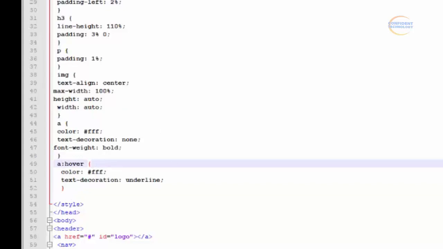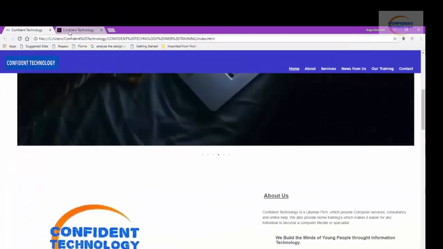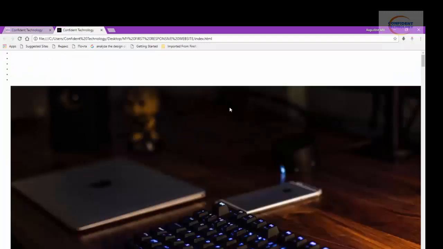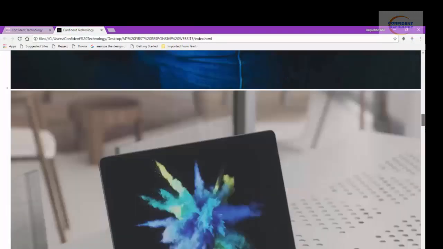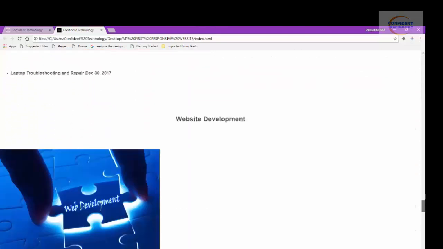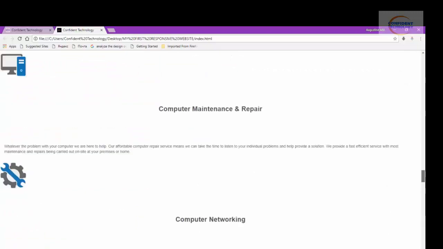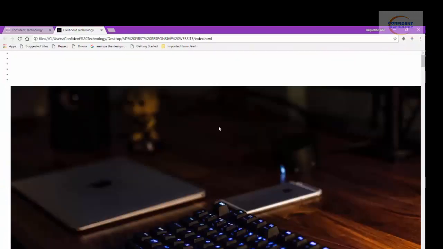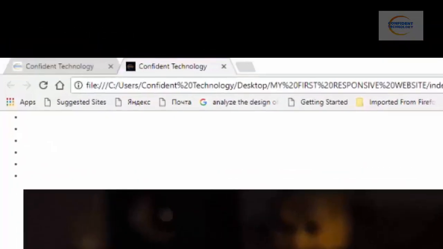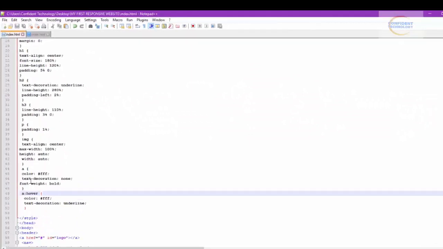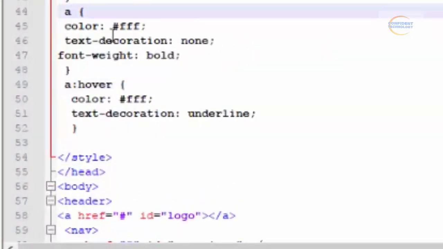Save your work, switch to your browser, go to your site, right click and refresh. If you do that and scroll down, you find out every h2, every paragraph, and the images, everything will be styled. As you can see, our header text got lost, because in our style sheet we said that for a:hover the color should be white.